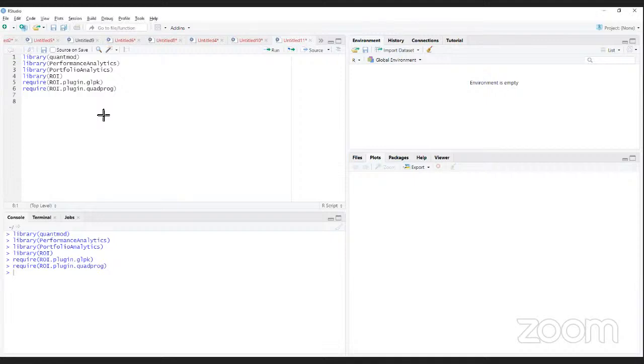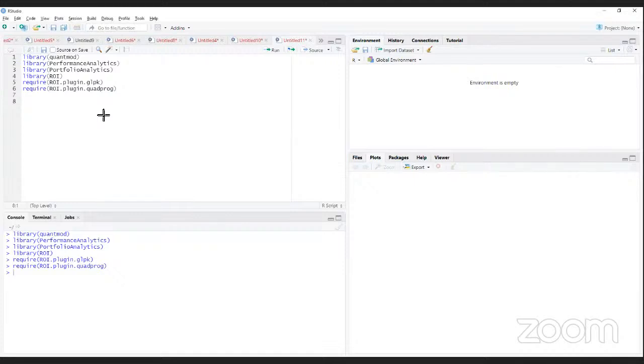Now I have identified 7 stocks which I think are going to maximize my investment in the next 1 year, and I want to store them.